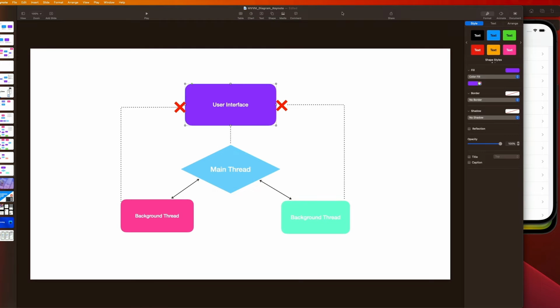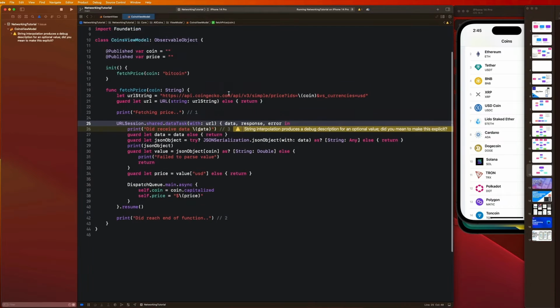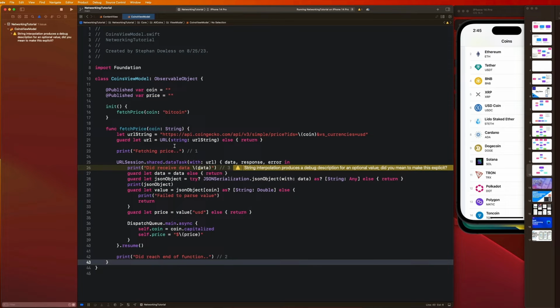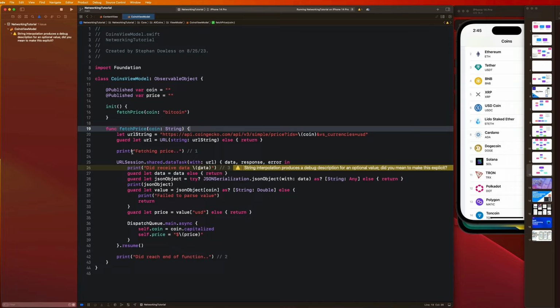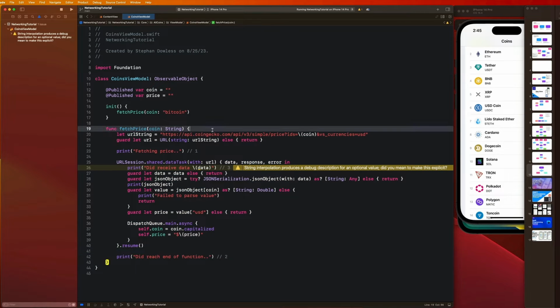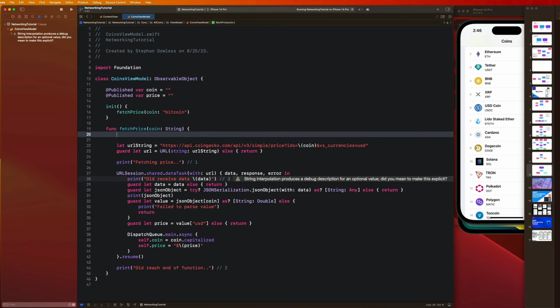So what I want us to do now, guys, is hop back into the code and add some code to our program to really showcase how this works and give you a better understanding through an example. Let's go back into our coins view model, and let's see if we can print out the thread that we're on throughout the process of this function. When the function starts, let's print Thread.current.